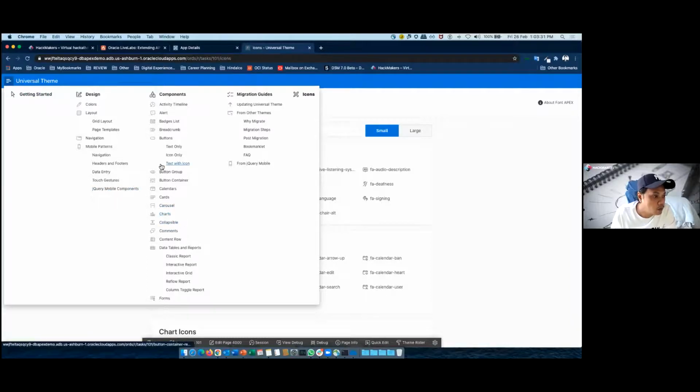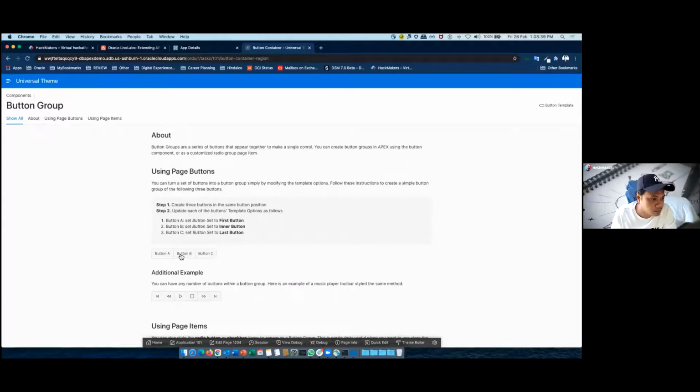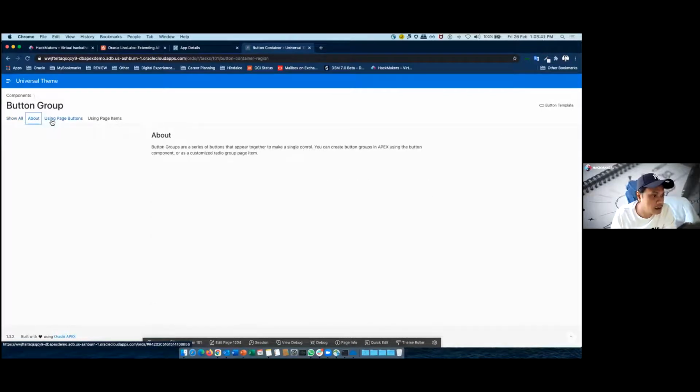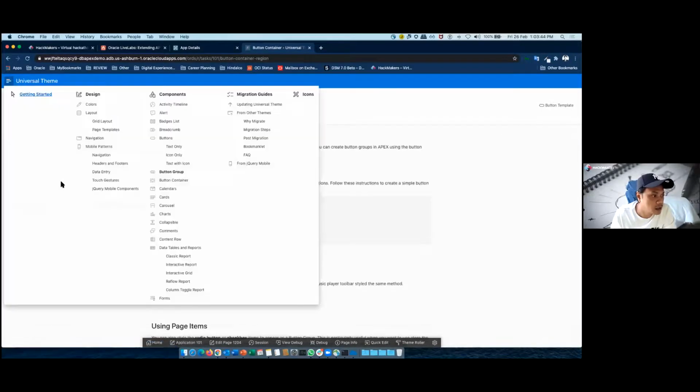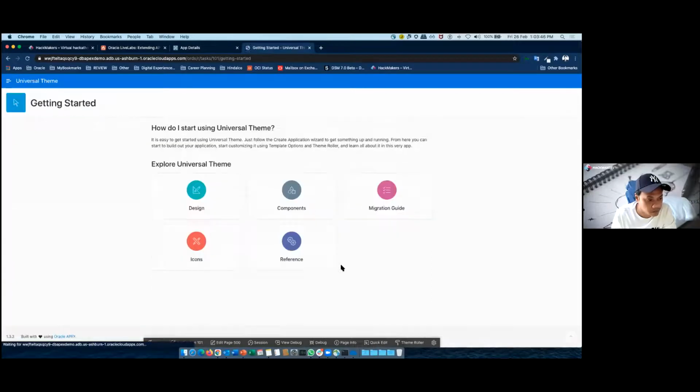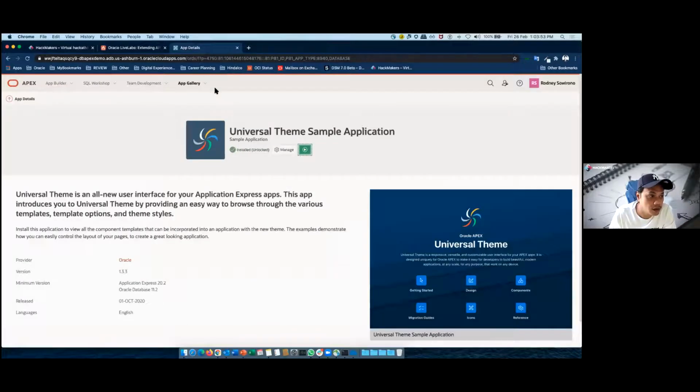Then we have a similar thing for buttons. If you want to create your buttons, there's a preview on how you can manage the different buttons. This is one of the applications that I recommend you deploy into your Apex instance. All right, now let's get back to building an application from a spreadsheet, right?